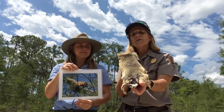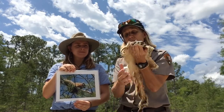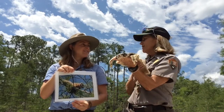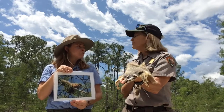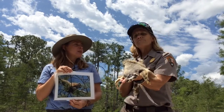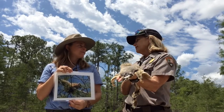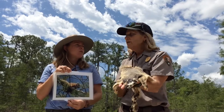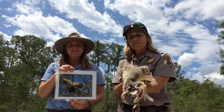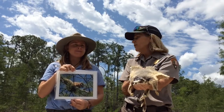There are even black ones — some are all black, and some have a black back and an orange stomach, so they look kind of like a Halloween animal. We would probably find the Big Cypress Fox Squirrel in the Pinelands, maybe cutting through the prairie to get to the cypress or pineland to find food, or traveling to the hardwood hammock. There's lots of food in all of these different habitats — if we found them in the cypress, they might be eating cypress cones or pine cones in the pines.